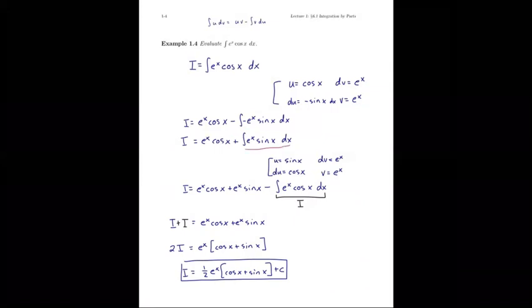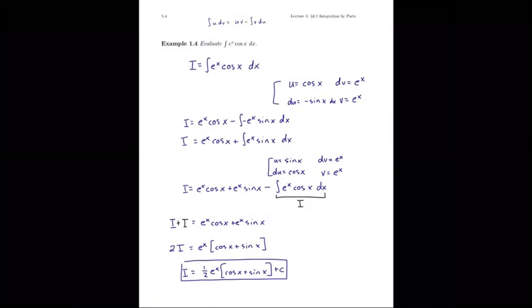Well, it didn't seem like it got us very far down the road. We know from probably any bit of intuition that e to the x and sine or cosine are never going to leave this integral. So we're going to have to look for something else. So let's keep an eye out for it as we progress. But let's try integration by parts one more time. Let's just push it a little further and see where we end up.